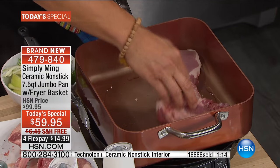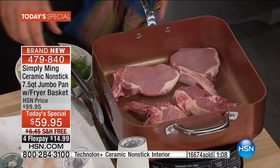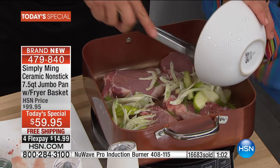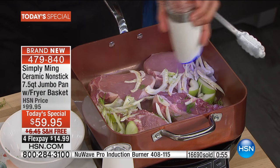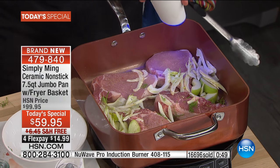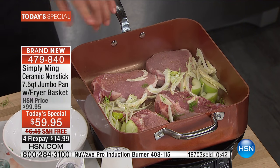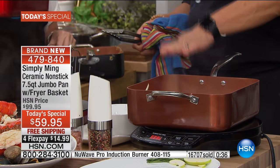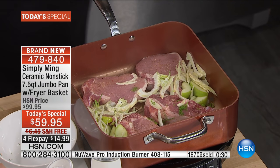Here we have four very large pork chops - we could probably get six in here. But as a chef, I want a little extra surface area to add some apples to caramelize and some fennel as well. One pot cooking lets all the flavors meld together in the same pan - a design that maximizes every single centimeter. This is pretty much the most capacity you can get on a pan to maximize your burner.